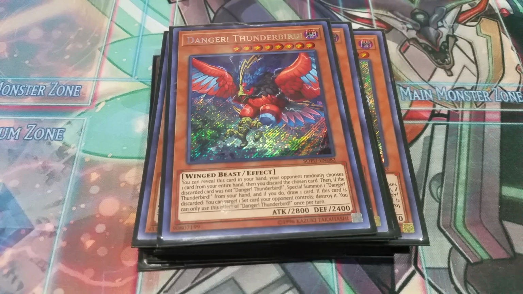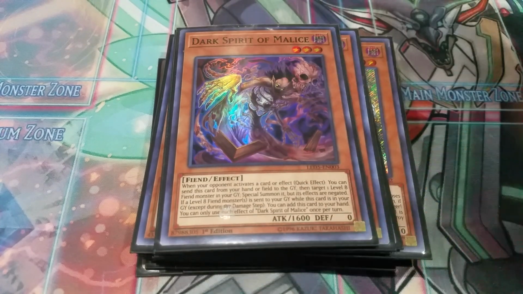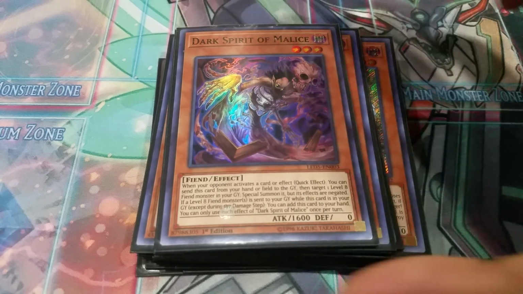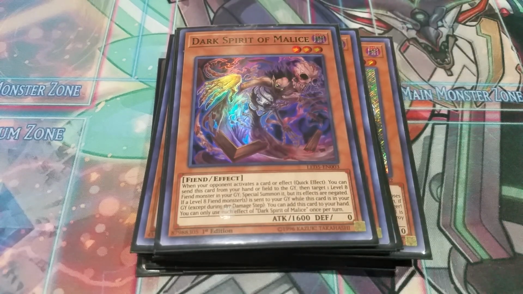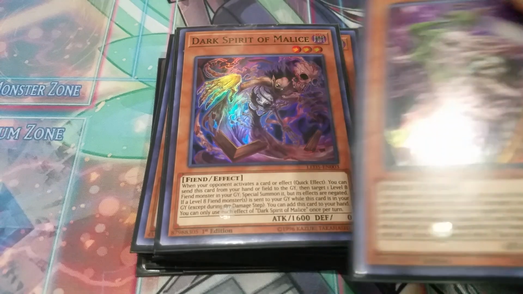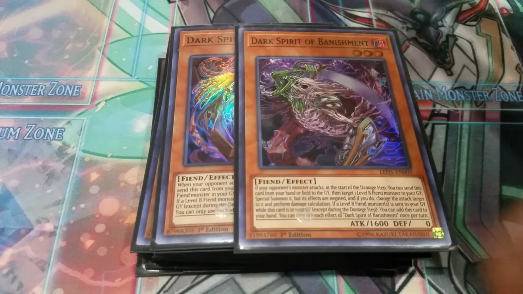These are like the spice, right? So one copy of Dark Spirit of Malice and one copy of Dark Spirit of Banishment. I'll go over what both of them do. Malice, they both have a similar effect. This one triggers when your opponent activates a card or effect, so anything. You can send this to the graveyard and special summon a Fiend from the graveyard, a Dark Fiend level 8. Well, a Fiend level 8, doesn't have to be Dark.